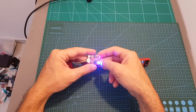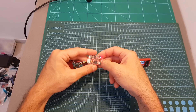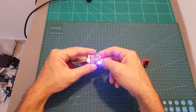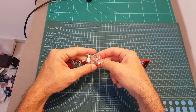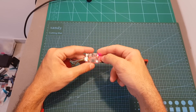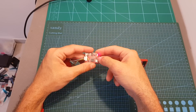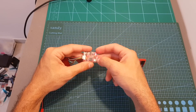To set up the channel, band, and output strength, short press the button then long press for about two seconds. The LED flashes pink twice to confirm you're in setup mode. Each press increases the channel number, and the number of blue LED flashes indicates the channel selected. Long pressing again for two seconds takes you to the band option — green flashes once for band A, twice for band B. For output strength, long press again: red flashing once means 25 milliwatts, twice is 200 milliwatts, three times is 500 milliwatts, and four times is 800 milliwatts.